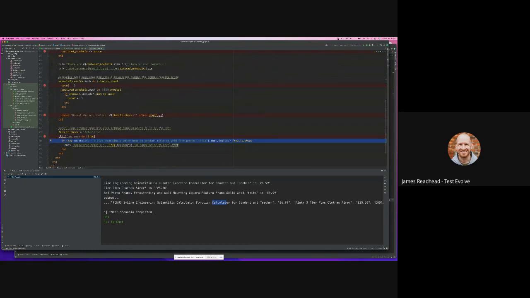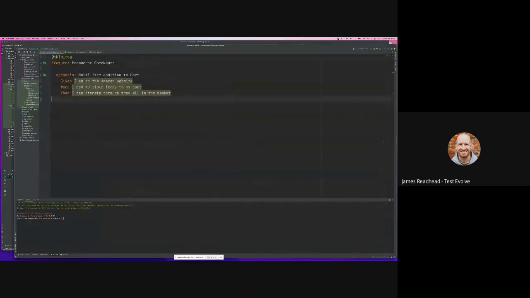As you say, there could be two calculators in there, right? And my counter is going to increment more than one time. It's going to go 1, 2, 3 if there were 3 different calculators. So if I knew that I were adding similar products where that could be a risk, I wouldn't use this kind of text.include method. I'd make it more specific, and I would pass through more accurate expected results, if that makes sense. Yeah, definitely. Cool. All right, let's have a quick look at the JavaScript version.